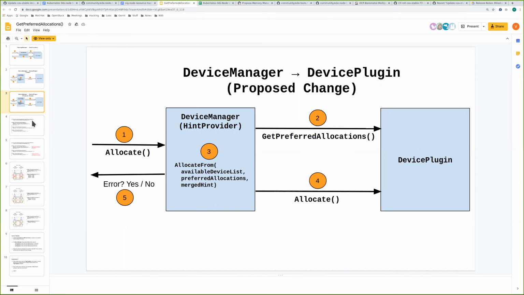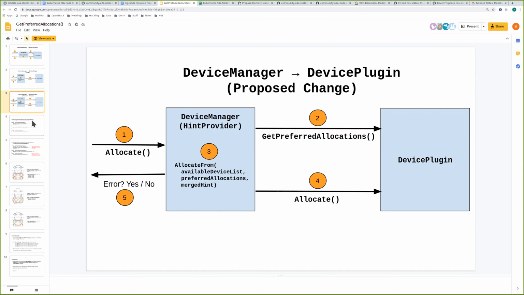One of the main motivations for that is init containers, because once you've allocated something to an init container, those devices should be reused in future app containers if possible. So if I've given two GPUs to my first init container, and the next thing is an app container, he's asking for 4 GPUs.